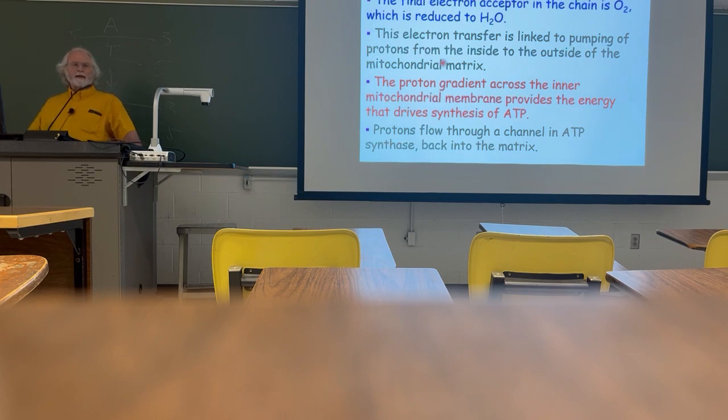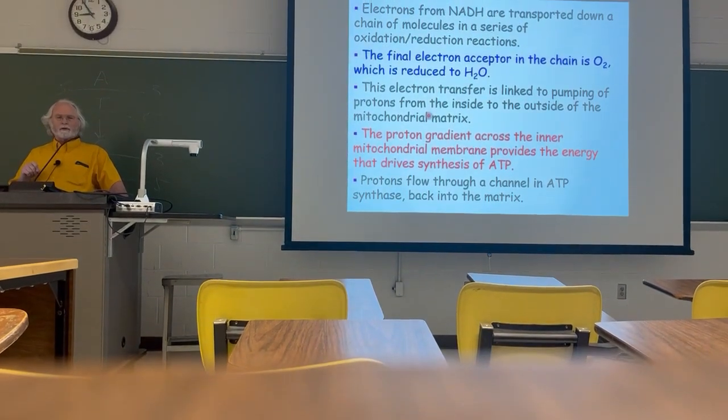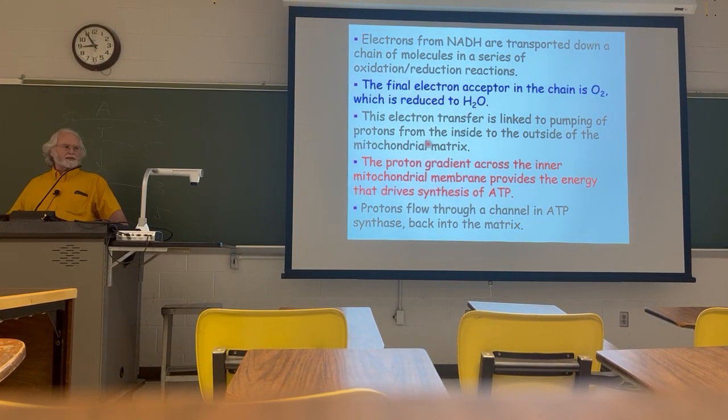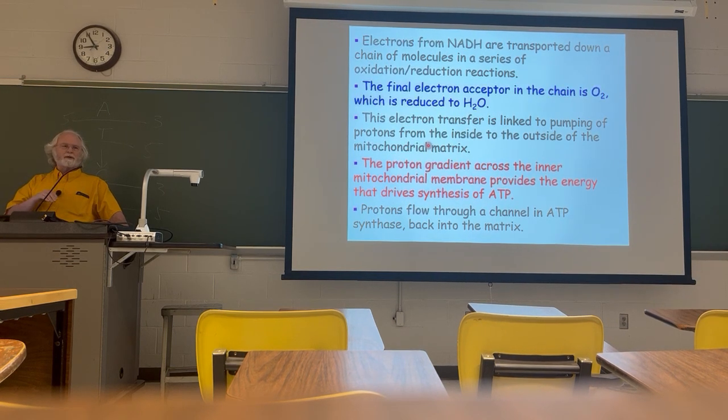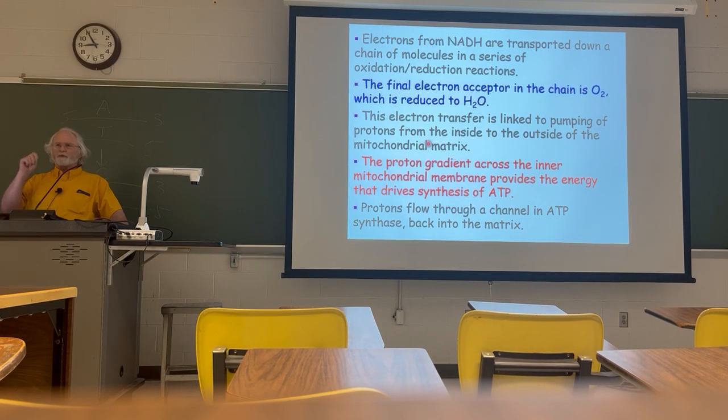Okay, so we're going to look at how electrons from NADH and FADH2 are transported through a series of steps where the final acceptor is oxygen. It doesn't directly transfer those electrons from NADH to oxygen. It goes through a number of steps, and those steps can be regulated, and they generate the energy that's used to pump the protons, that makes the stored energy that's used for ATP synthesis.